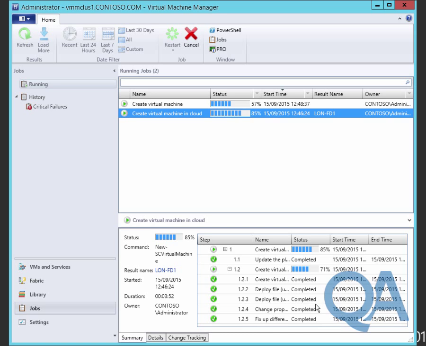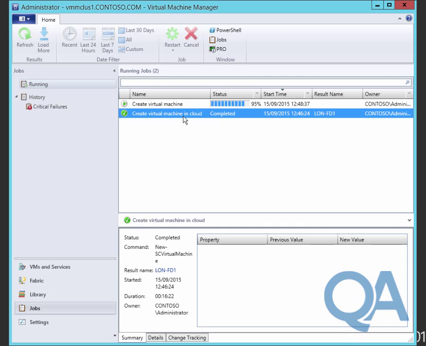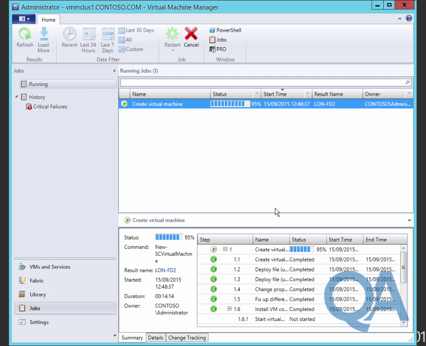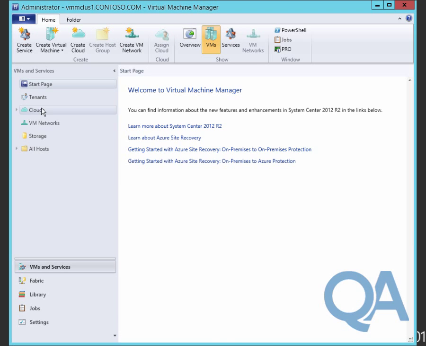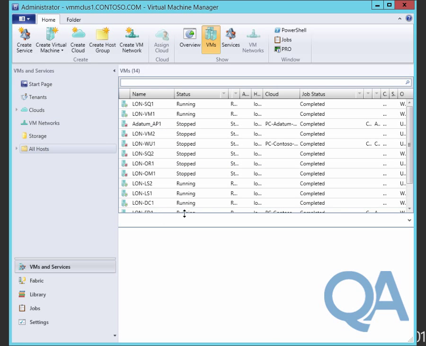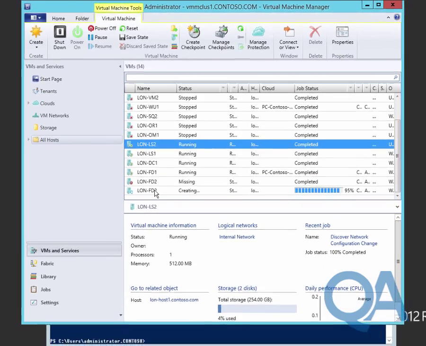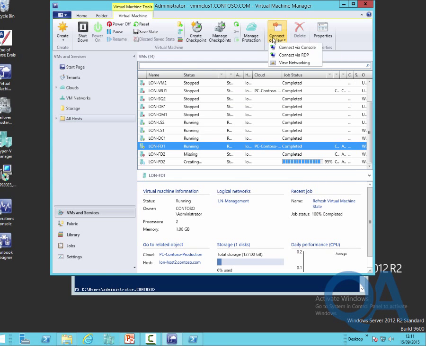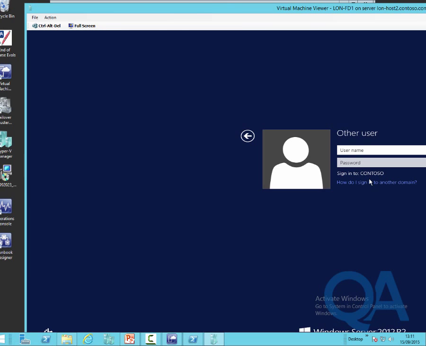So as we can see, the first virtual machine creation job, created the virtual machine in the cloud, is just coming to an end, and the second virtual machine creation is not far behind. So as the creation of the second virtual machine comes to an end, let's go across to the actual virtual machines themselves and just see what's happening. So if we actually go to the first virtual machine that we created, and we'll actually just connect to that virtual machine. So go to machine number 1.